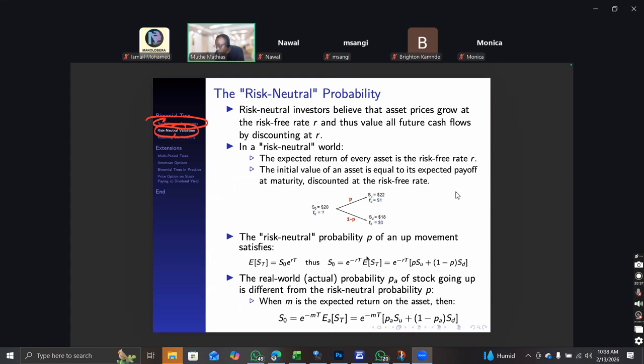Again, this is something which is hypothetical, but it's actually very, very powerful. Why? Because we'll see at the end of the day, the outcome from the no arbitrage argument, I'm going to make sense ideally, but you have to make sure that the portfolio which you have, there is only room for someone to make risk-free profits. So in this approach, it's like two people working on the same problems, but using different approaches. But at the end of the day, they arrive at the same conclusion. So that is why this is very, very powerful.